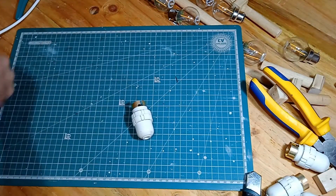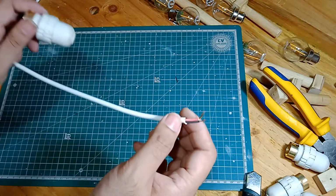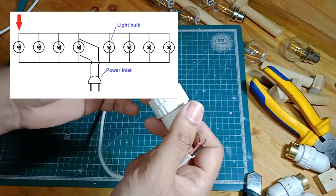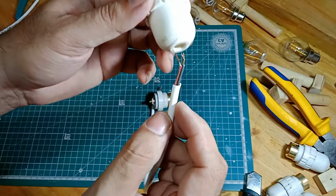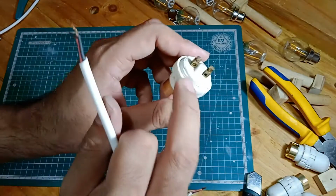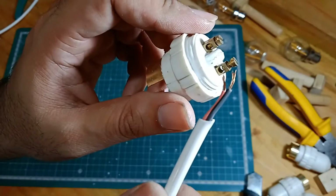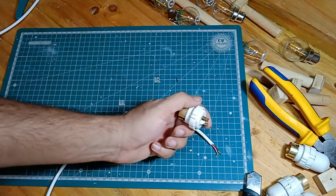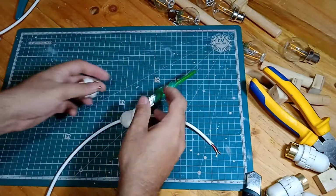Now that all the wires have been taken care of, I've got to start connecting them to these holders. So I'm going to start from the corner. This would be the last holder for the string light, and they're fairly easy to connect. This cover screws right off. You insert the cover beforehand, and basically they have these two screw holes over here and here, and this is where the wire goes. You insert the wires in these holes and tighten these screws, and for that you will need a fairly small screwdriver, and this one fits just fine.